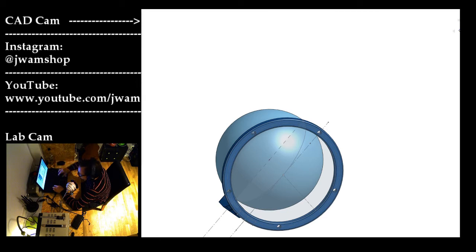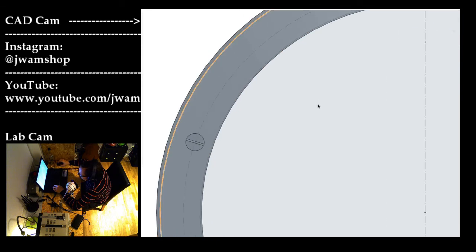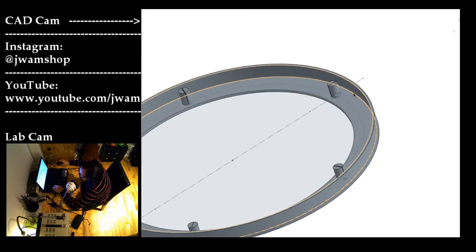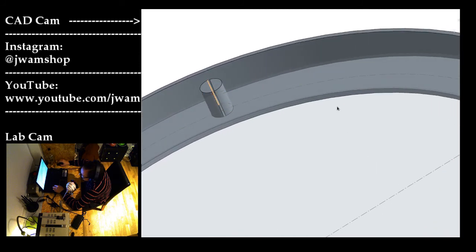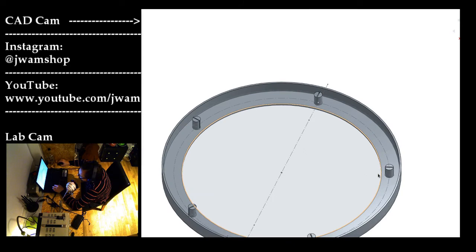Okay, so let's look at the second part. As you can see, we use the same sketch as basis for the lid. The only difference is that we have created this brim, which is used to extrude the brim. Also, instead of creating holes, we extrude these pins, and we also add these slits in them so that, as you know, usually you have these so that you can squeeze them together and get a nicer fit when clicking them into holes.